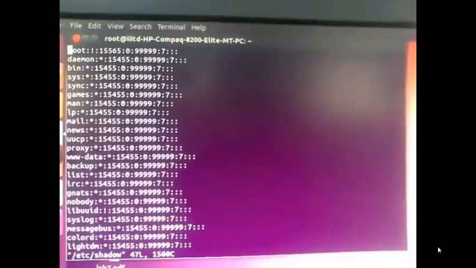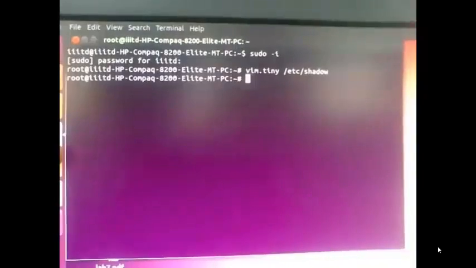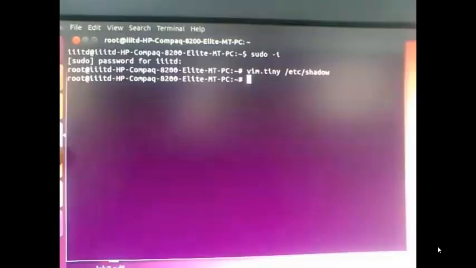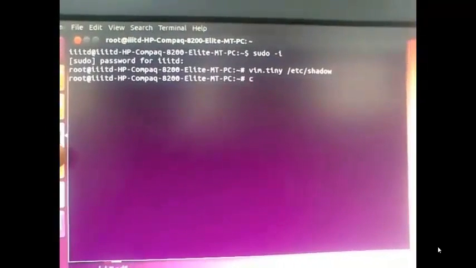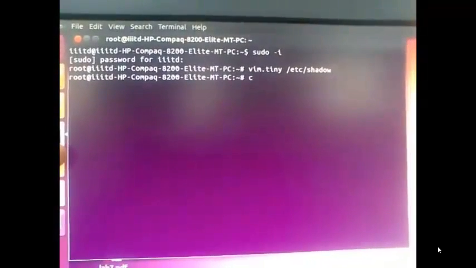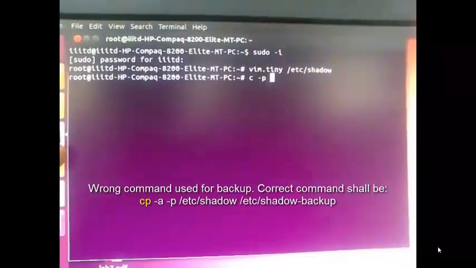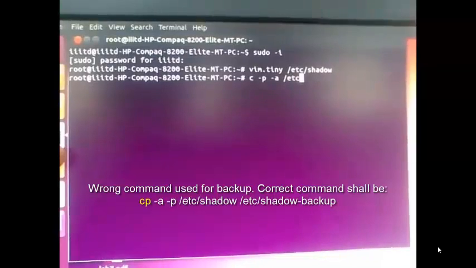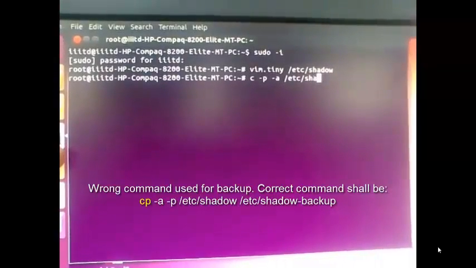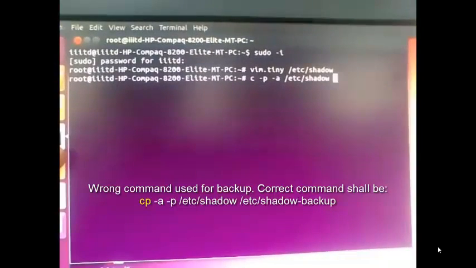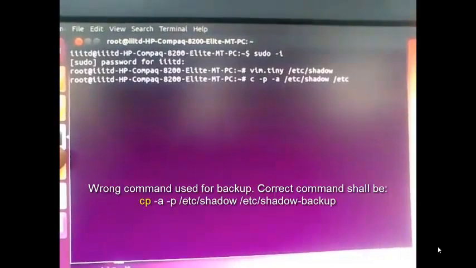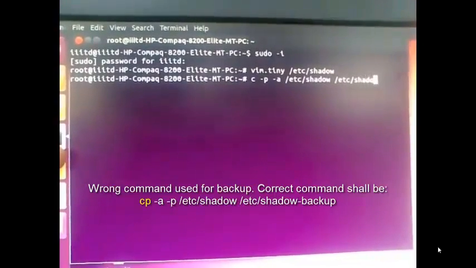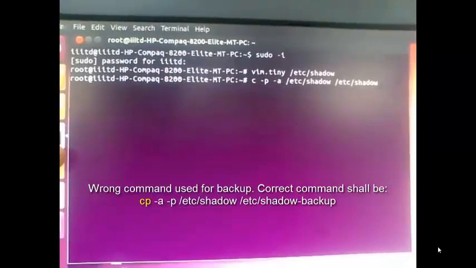So we should quit this and make a copy of it. So type cp -p -a /etc/shadow /etc/shadow.backup.